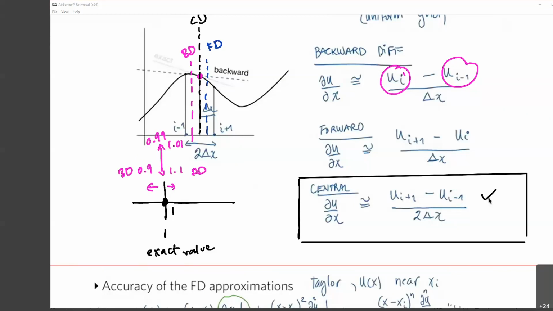So not to say the best, Ashiko. I think that's very, very subjective. I think the best in CFD is very, very subjective, so we don't usually use that word. But the closest, because it's all about accuracy in CFD. So I would say central difference would give the closest value to the exact function that we want. Hopefully that answers your question.